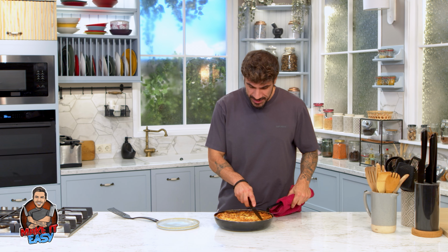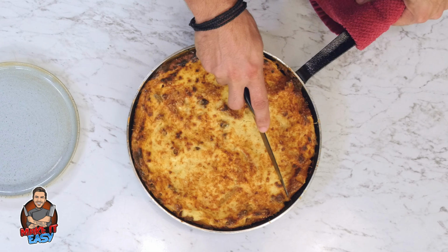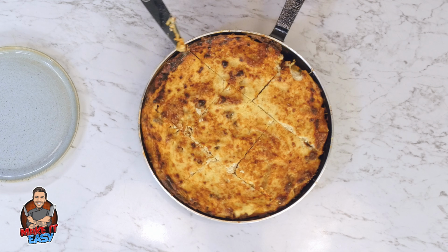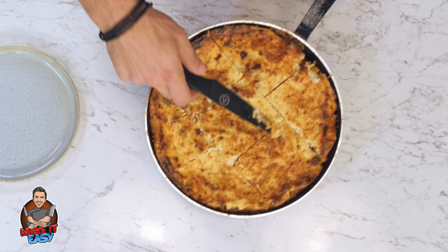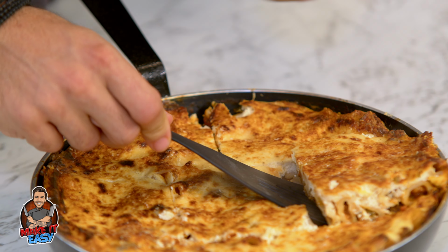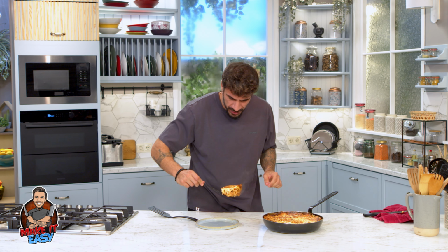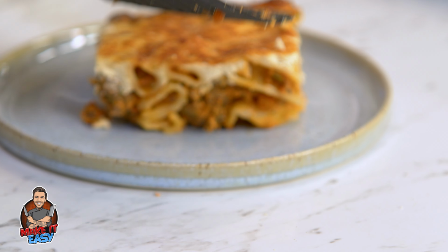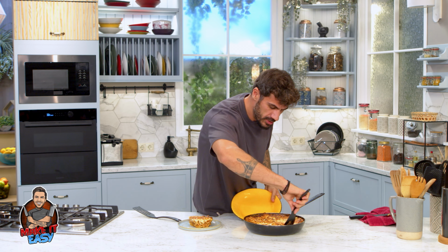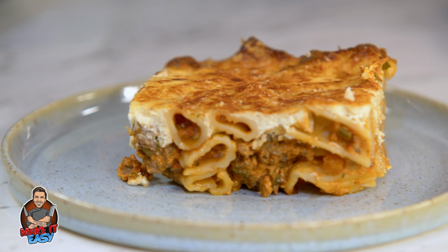And my pastitsio is ready. It's time to cut it into portions. I think that if you cut it like this, then you have 2 portions here. The edge, lovely. What do you think, Mihalis? It is perfect. And this is how we serve it in Greece, because actually this is a complete meal. You don't have to add anything else.